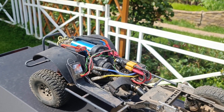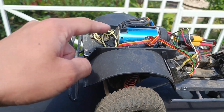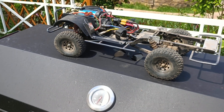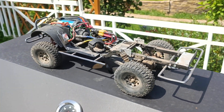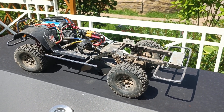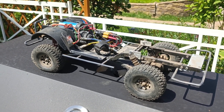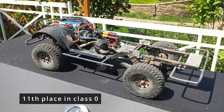My winch still hasn't started. Something is wrong either with the motor itself or maybe with the contacts, because I resoldered them but haven't tested them after assembling the winch. Anyway, I ran my course without the winch and did pretty good. When we had about three or four trucks left I was in the top 10 out of about 40 trucks. I'm waiting for the final results and if there are corrections to the numbers I'll drop a comment or subtitle.